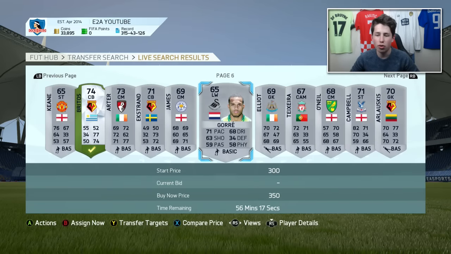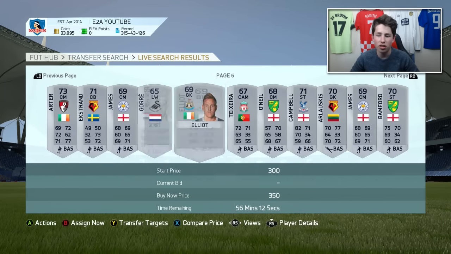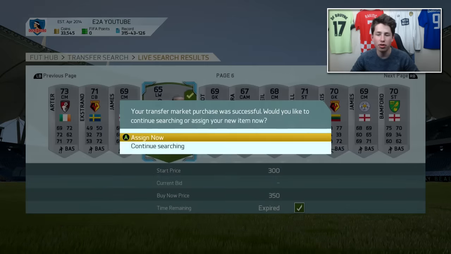We then have Gore, 350. What is he going for? He's going for 1.5 thousand coins. So that's a great deal there. That is over 1k profit just from that one player alone.